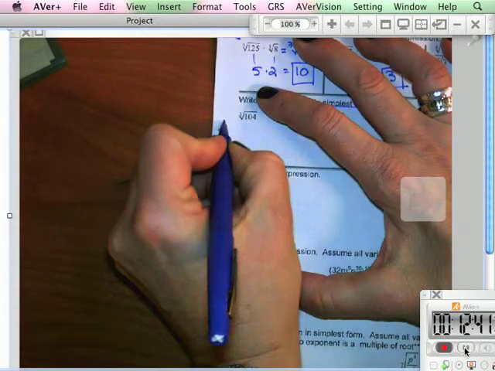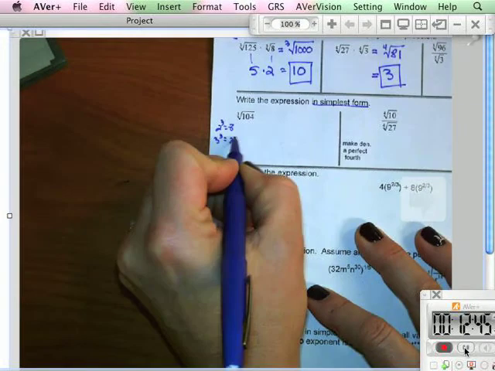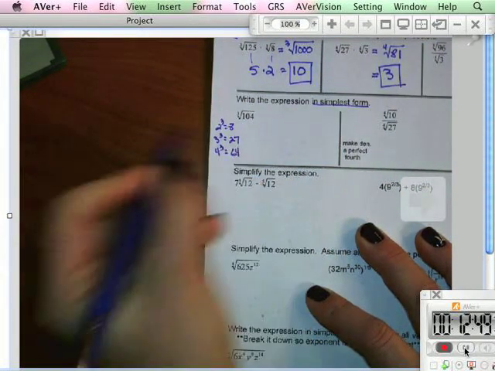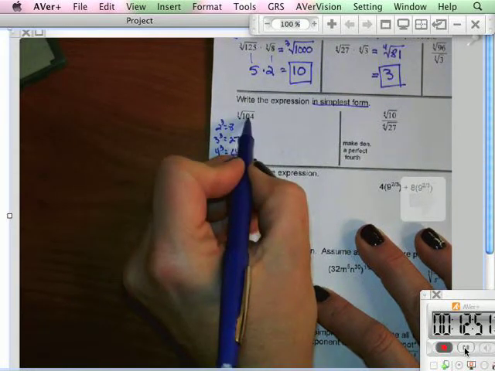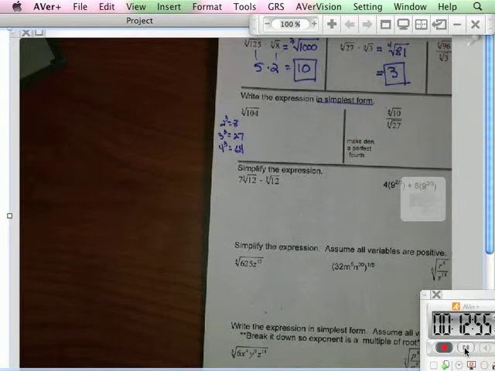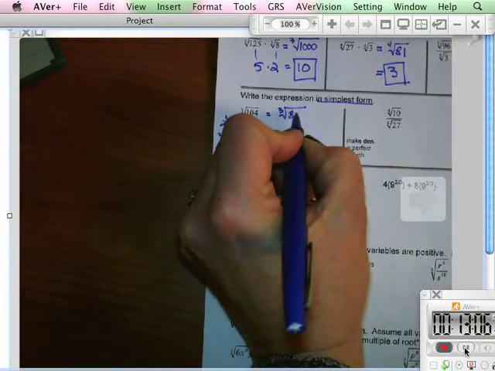What's 3 cubed? Does anybody know? Okay, so if you're not sure, write a little list down here and say to yourself, are any of these factors of 104? I don't know. Go on the calculator if you don't know. Divide by 8. Divide by 27. See which one is the biggest one that goes into it, and it happens to be just 8. So this becomes 8 times 13.